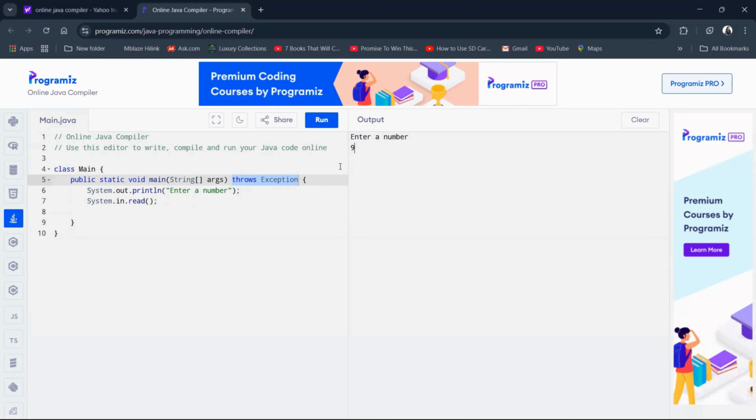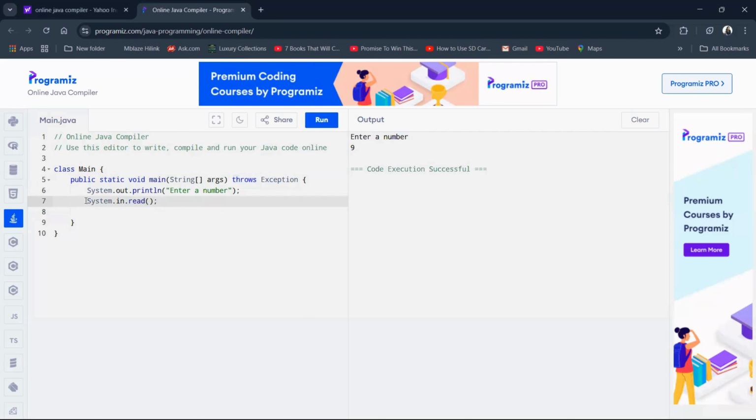Suppose we entered 9. We have read a value, but whatever value we have read is not being shown, as there is no output accepting the value.